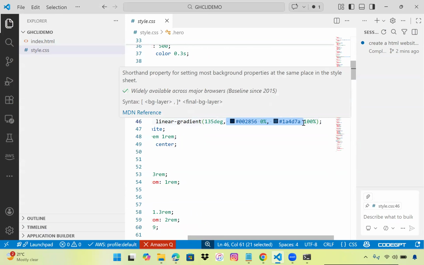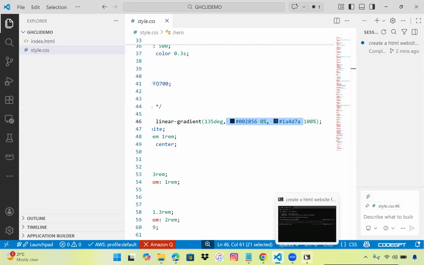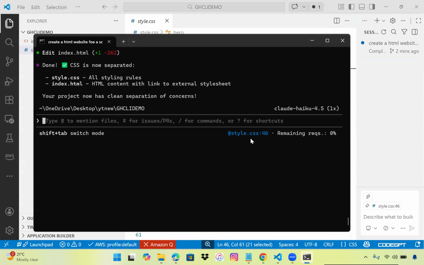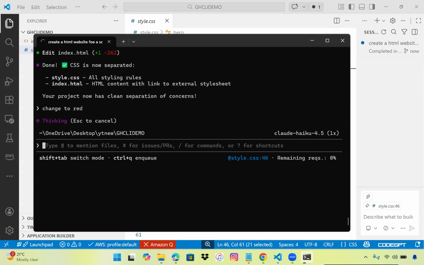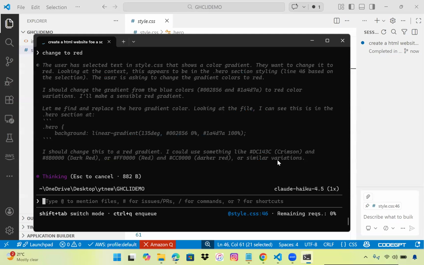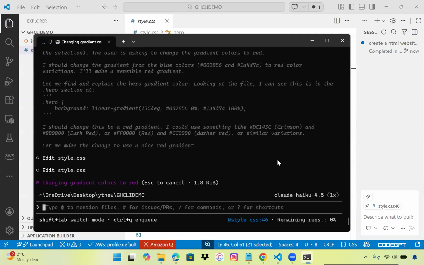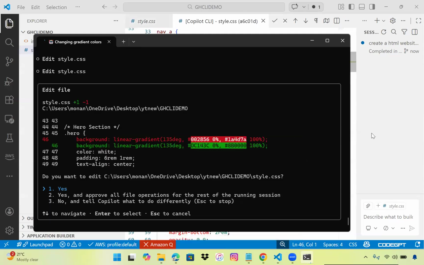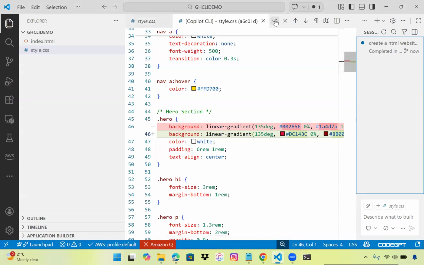So I'm in the IDE. Now if I go to the CLI over here, you can see style.css 46, so I'm currently on this. Instead of typing in the IDE, I will just mention over here, change to red. So it automatically understands exactly what I have selected. Again, I will accept the changes over here.